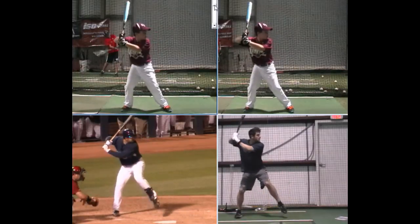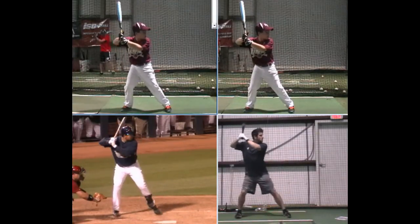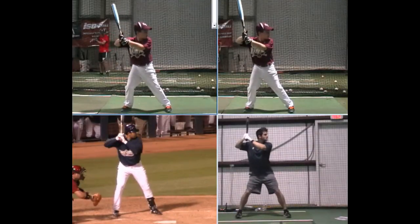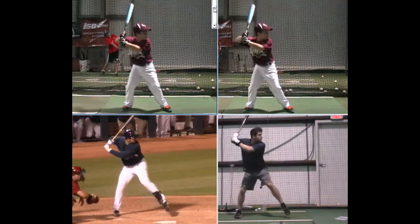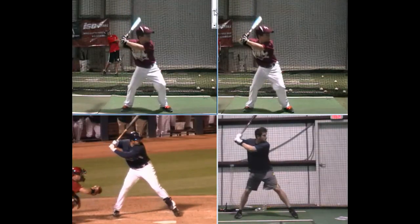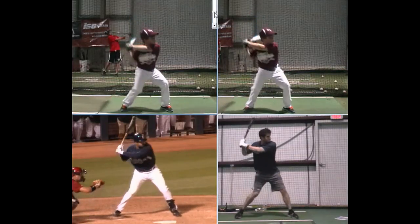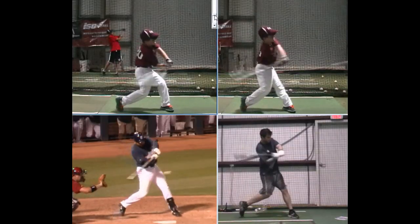So with regard to Steven's back leg, we want to add just a little bit of loading before the swing, some rhythmic loading before the pitcher lets go of the ball, and then focus on using that back leg to press sideways into the front side, and quit trying to just stay on the back foot and spin it.